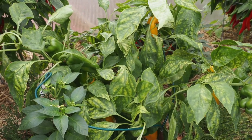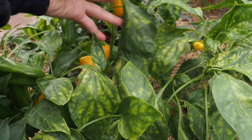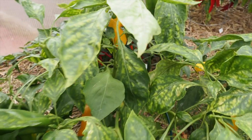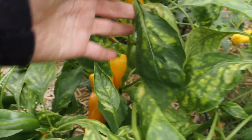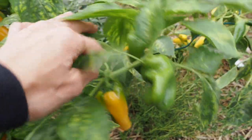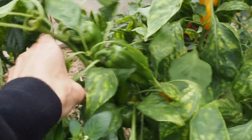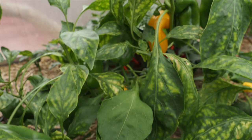Here we have another sweet pepper called Chloe's Sweet Tangerine from Timothy Moltrup, who named it after his daughter. This is probably the sweetest sweet pepper I have in the garden this year — it is really very sweet, which I really like. It's pretty productive as well. I have one of these Y-stakes holding it up because it's got quite a few branches that are just really heavy with pods and want to flop over. It's a really awesome pepper and I think I will be growing it again next year.